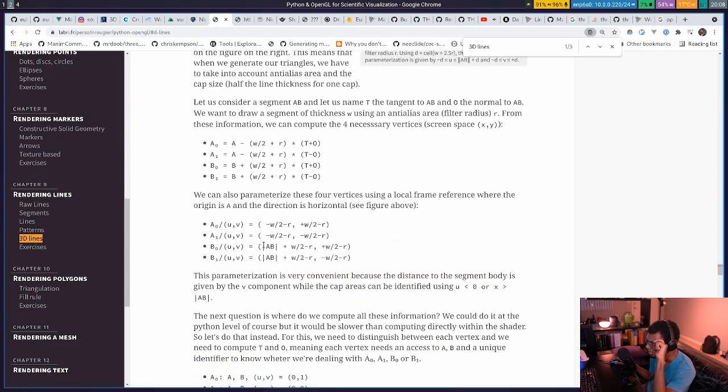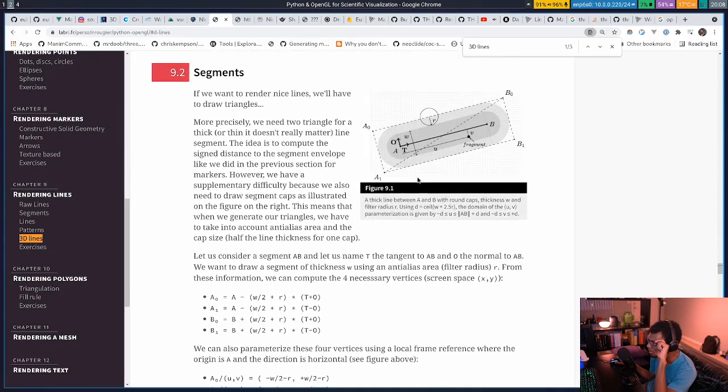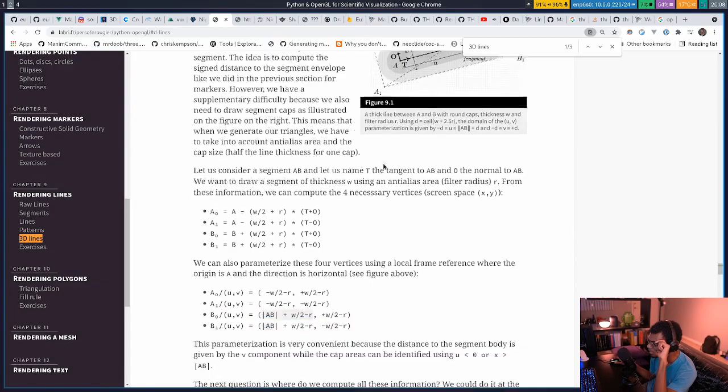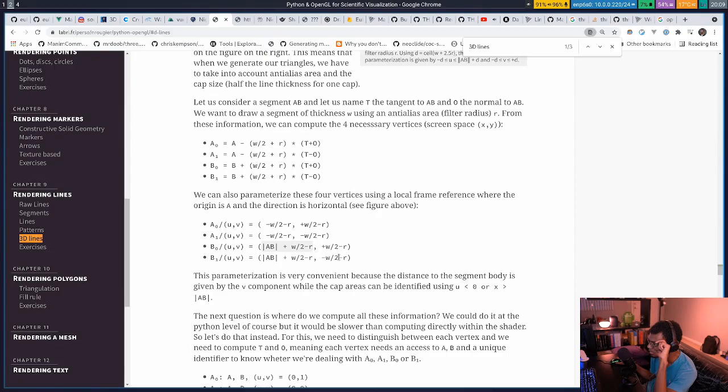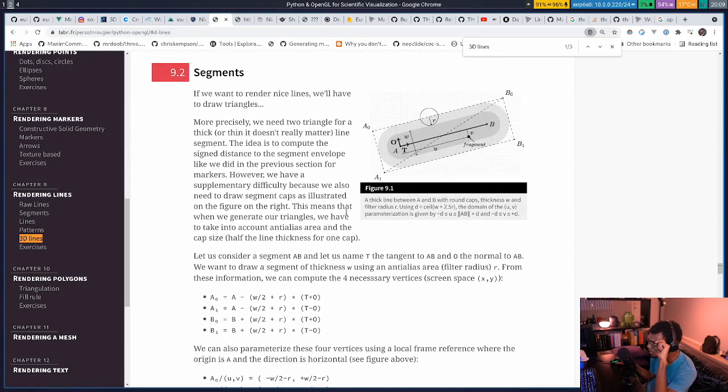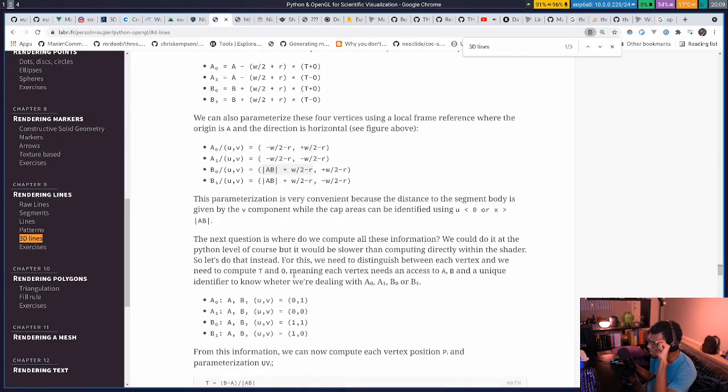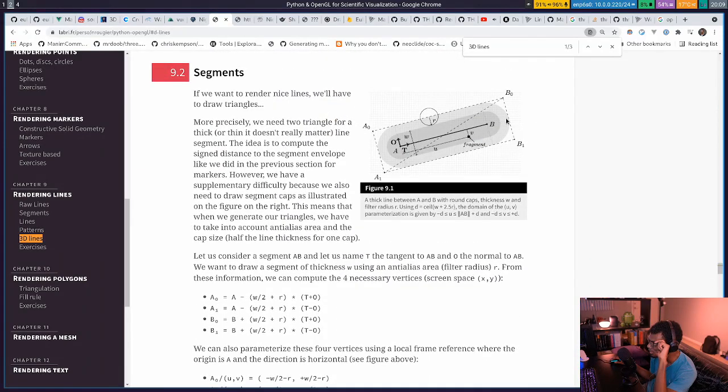And isn't this a scalar? Oh, this is the U component. Plus W over 2 minus R. Width divided by 2 plus R. Okay. I think that makes sense. That makes sense under the condition that magnitude of AB is right here.